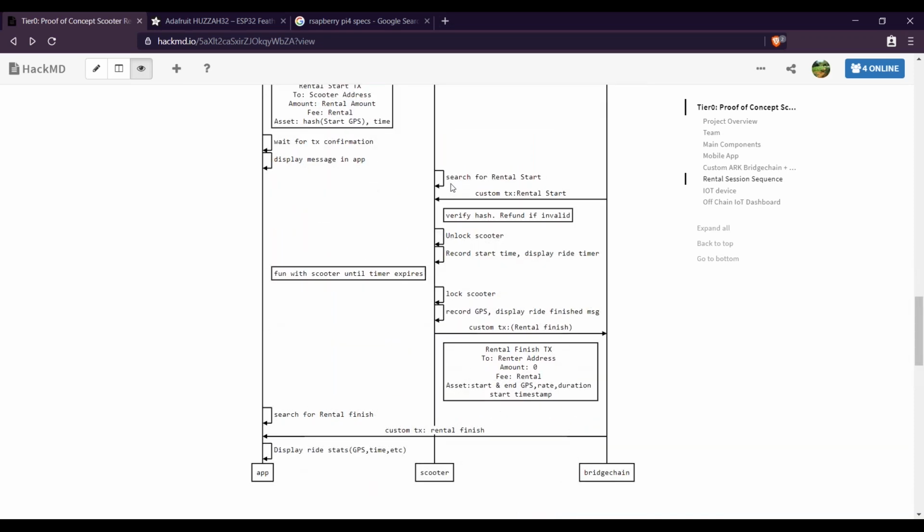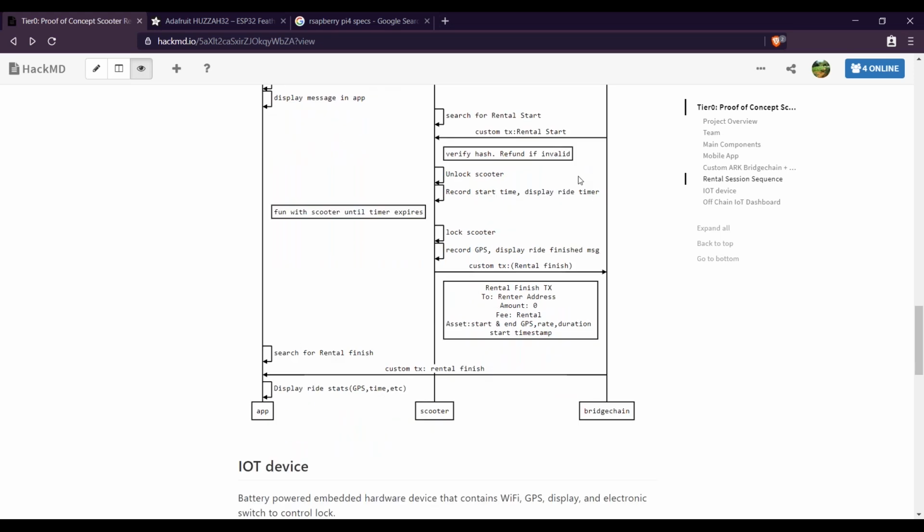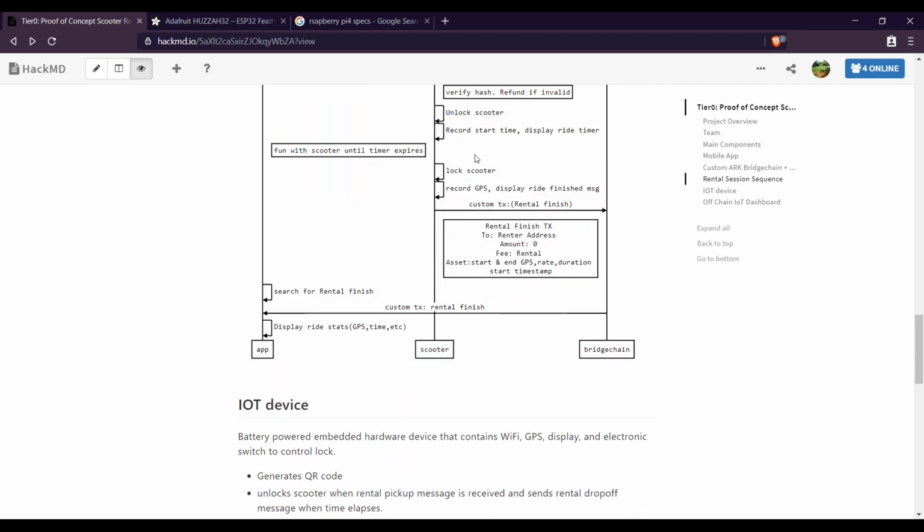On the IoT device side, after it's displayed the QR code, it's just going to sit and wait to receive a rental start transaction. Once that occurs, it'll do some verification, unlock the scooter, record the start time, and display a ride timer. Then, of course, everything's good to go. The rider will have his time, and when the time runs out, the scooter will be disabled again.